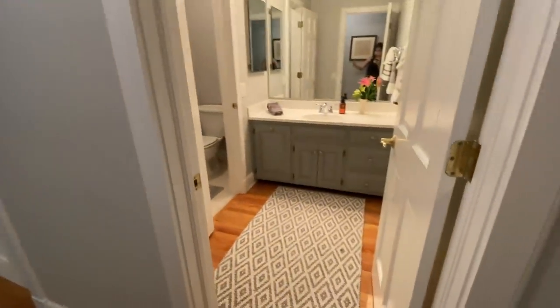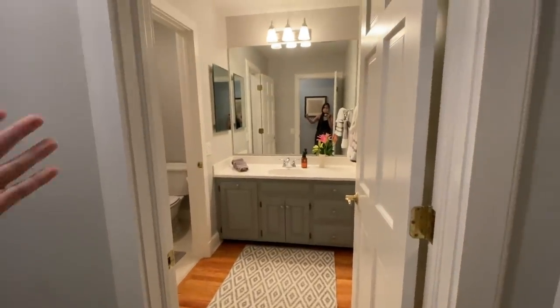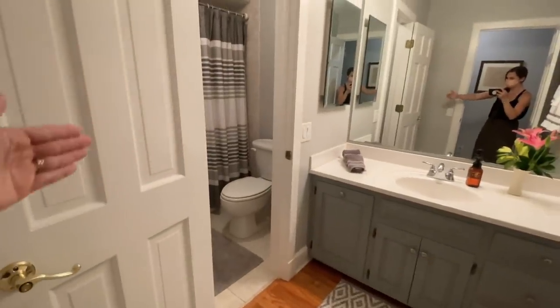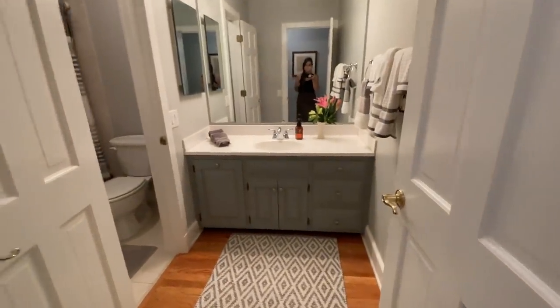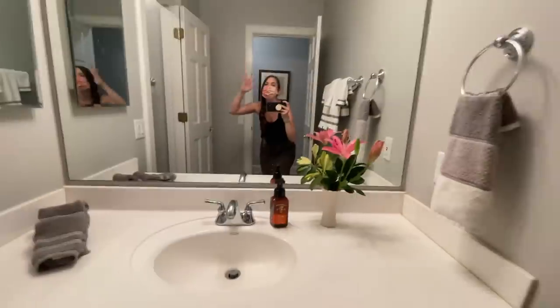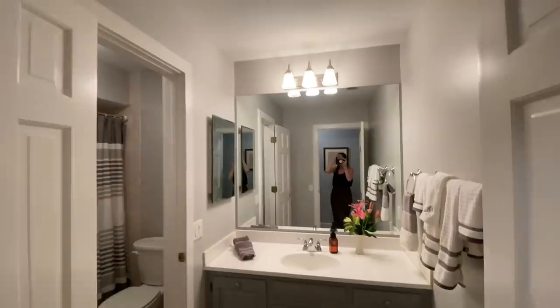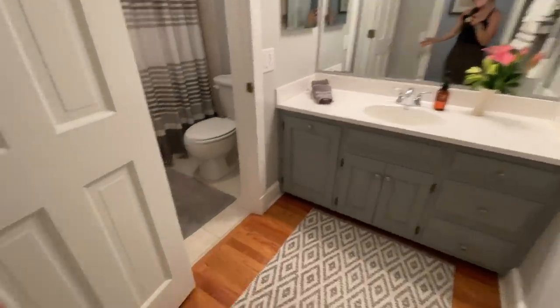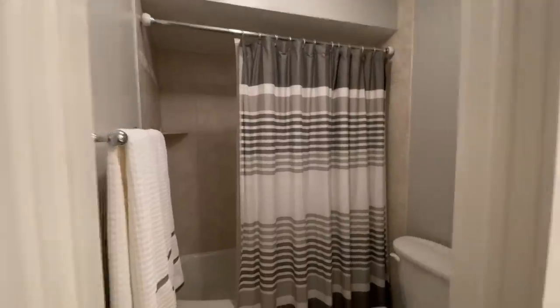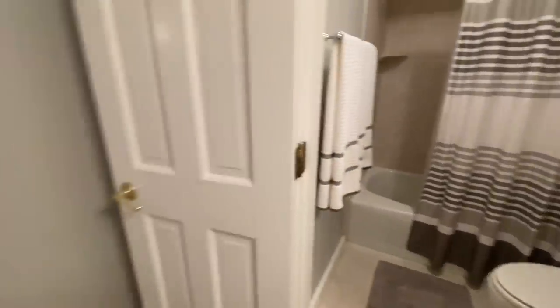We didn't have high hopes for this house, which is why I'm extra excited. Here is another bathroom in the hallway — easily accessible, beautiful. I love how there's an extra door to the toilet, keeps it a little private if you have multiple guests. I have to know what kind of soap they're using — I feel the energy. I actually love the colors, the floor, the tile. It looks very well kept, very nice. There's a little nightlight — I love the little details.